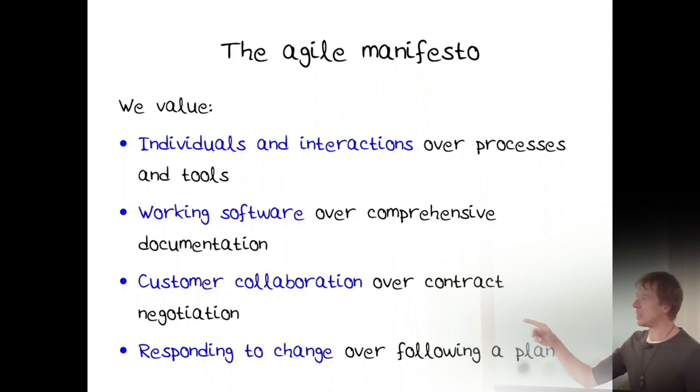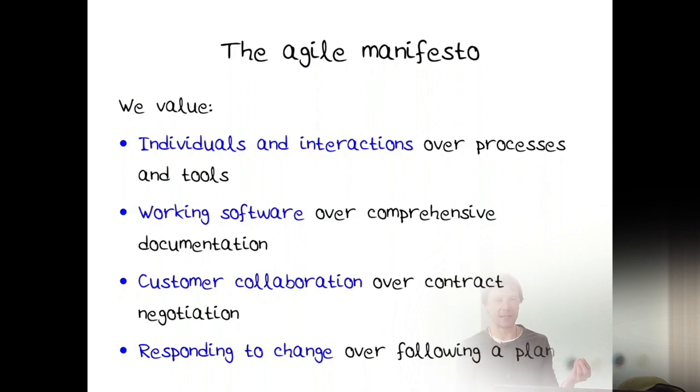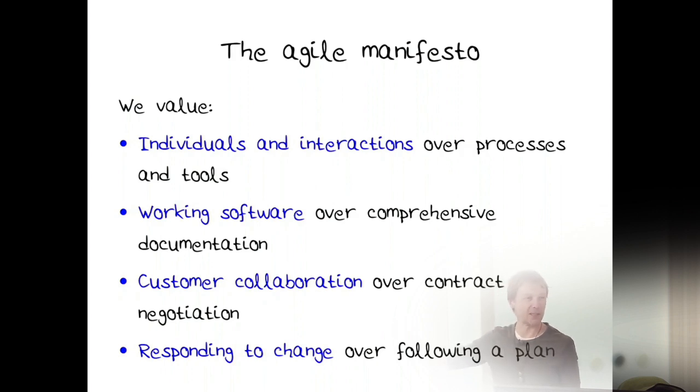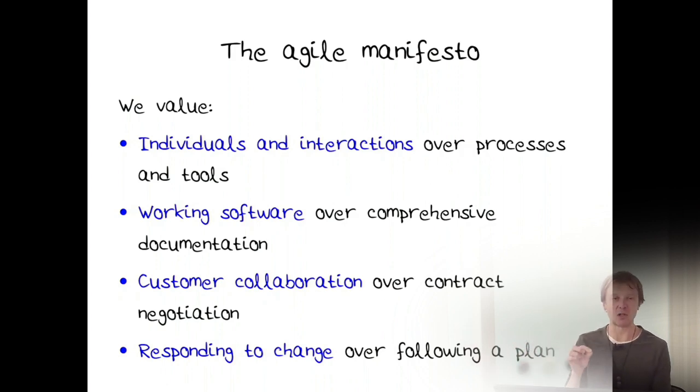And the customer collaboration here is really interesting, because the software industry has contracts, just like if you ask somebody in another industry to do something for you, you have a contract with them. This contract typically contains the pricing, the delivery date, and the scope of what you want them to do for you. Well, that's the opposite of collaboration. A contract is the opposite of collaboration. The purpose of a contract is to mitigate risk. That's the whole purpose of a contract, so you are not exposed to risk. If they fail to deliver it to you, you have a contract, so they might be fined because they didn't deliver.